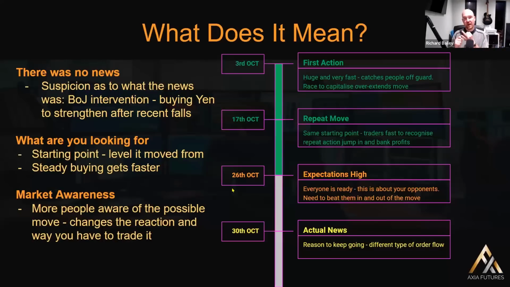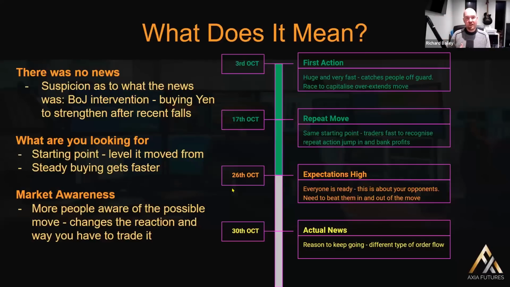Because if you don't do that, either you're going to be late buying or you're going to be late exiting. If you're late on either of those, you give yourself a very, very small amount of profit that's potential in the middle. And then what we're going to go and have a look at is the actual news. And there's a distinct similarity in the way this starts and a very distinct difference in the way it continues. One, it's actual news, but you don't need to know the news.